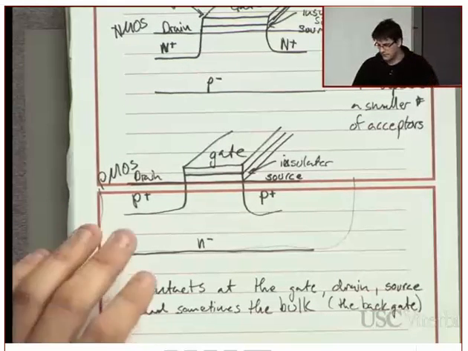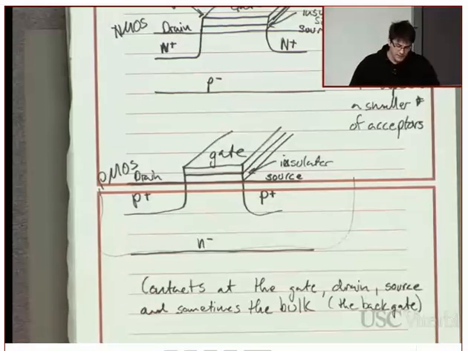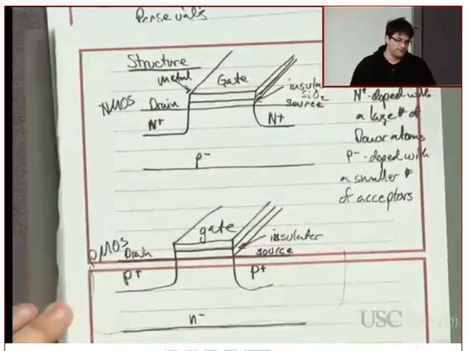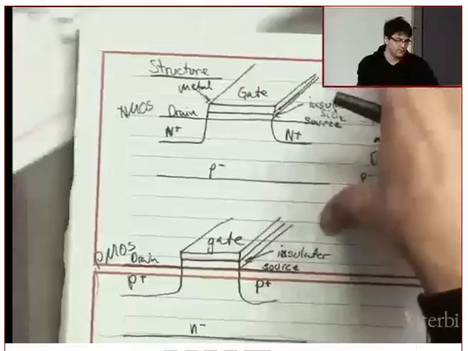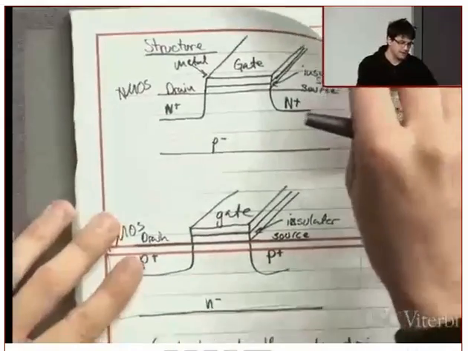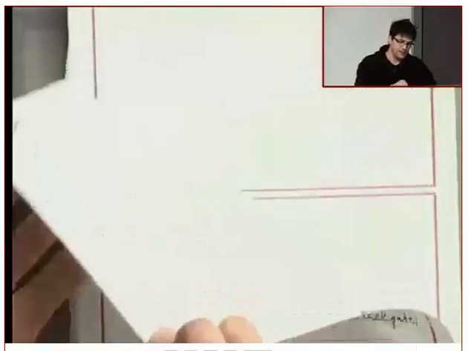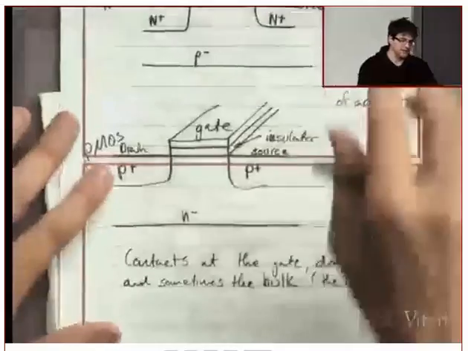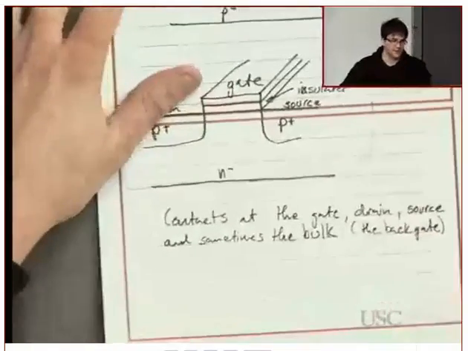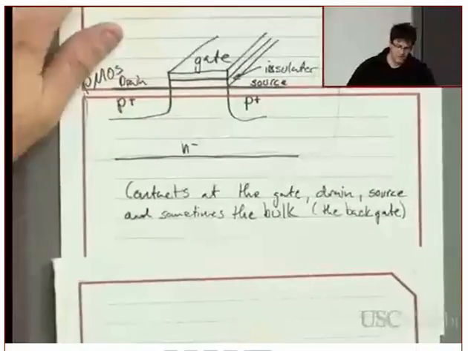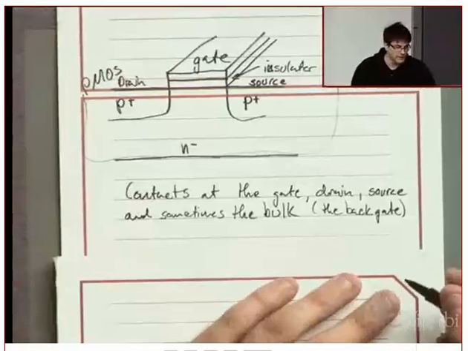That part really isn't that important for right now. So that's the structure of the PMOS. Pretty straightforward, pretty basic. And there's not really a whole lot to say about that unless you want to start getting into what are donors and what are acceptors and that kind of stuff and how it's built using lithography, which we don't really want to do.